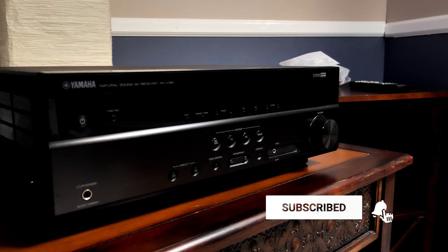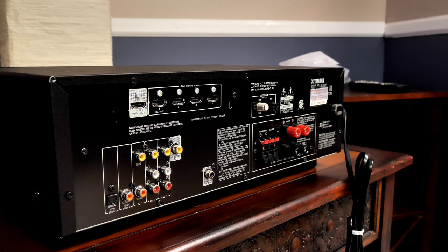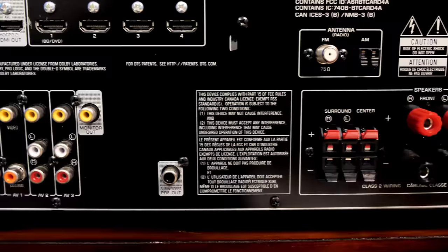Let's flip it around on the back side and take a look at that. All right, so guys, this is a 5-channel system, 5.1. So the three push terminals you have there, spring type terminals, are gonna be for the center and surround speakers. And then you have the banana plug type terminals, the twist terminals, are gonna be for the front speakers. Now just above that is going to be your FM AM antenna connections, and then you have a non-detachable power plug on the right side.